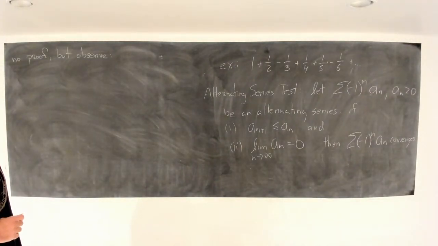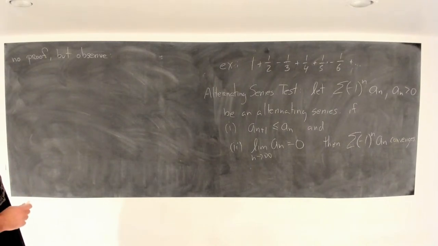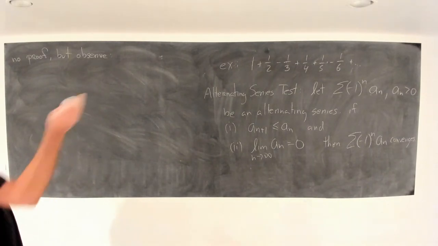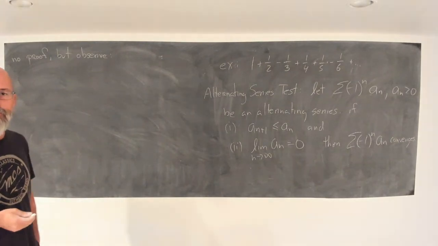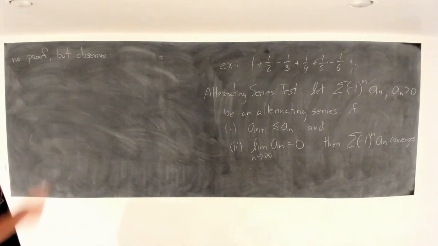Shouldn't one have absolute values on them? And that's exactly why, as Louis suggests, the a n's are bigger than zero. So no need for absolute values, right? Because the a n part is always bigger than zero. It's the minus one to the n that makes it alternating, not the a n itself.